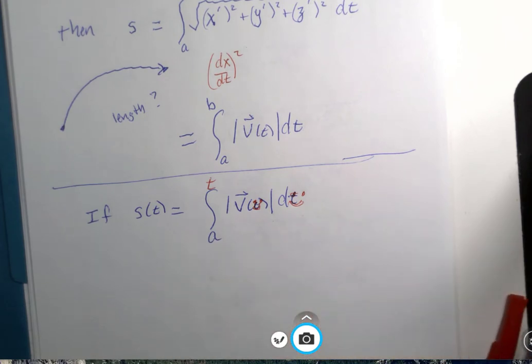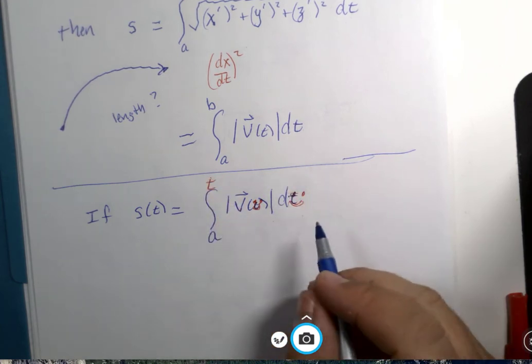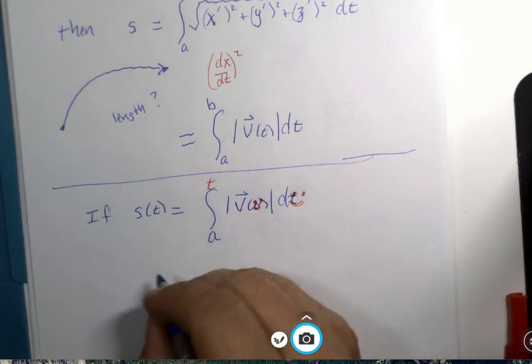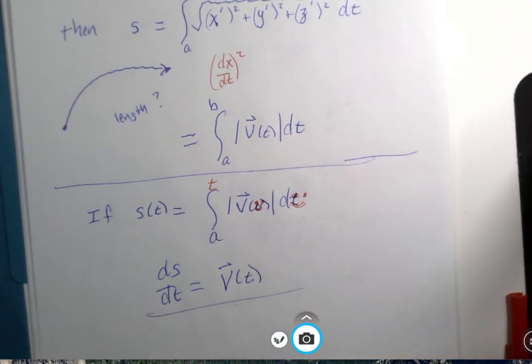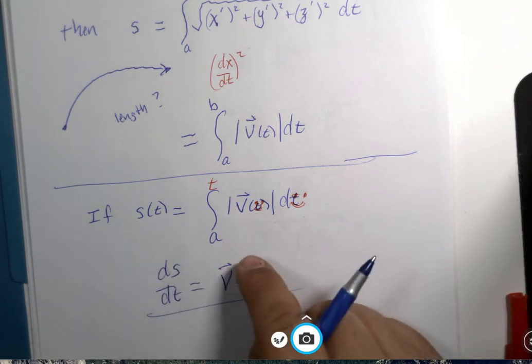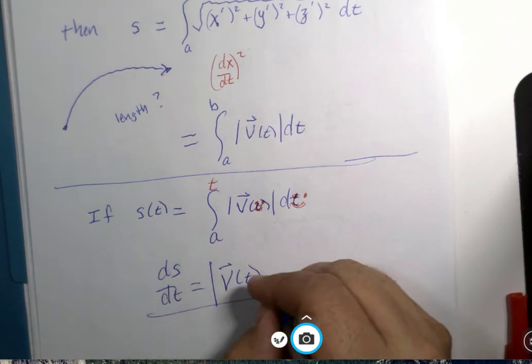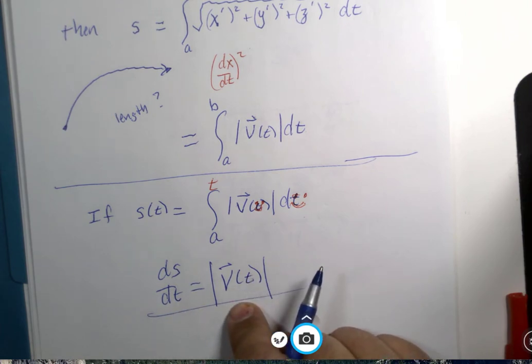We actually have in our first semester of calculus when we learned about definite integrals, something called the fundamental theorem. And part of the fundamental theorem says, you know, if you set a variable boundary on an integral, you can basically use this statement. If you integrate and then take the derivative, you'll be back to the function you began with. So this is another way of saying that if you take the derivative of your position, you're going to get your speed. The first derivative is speed. The connection algebraically.